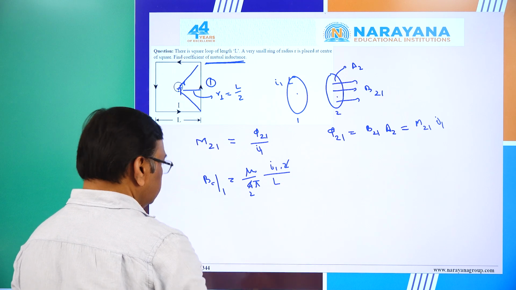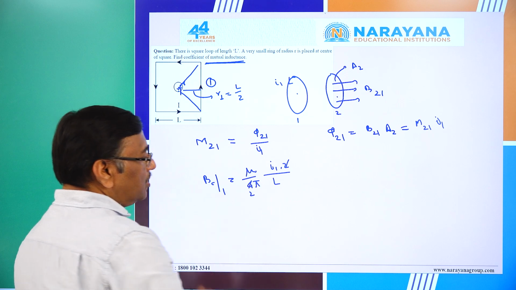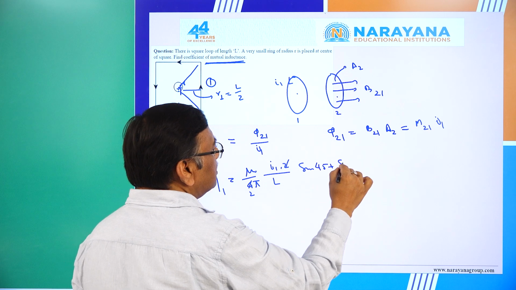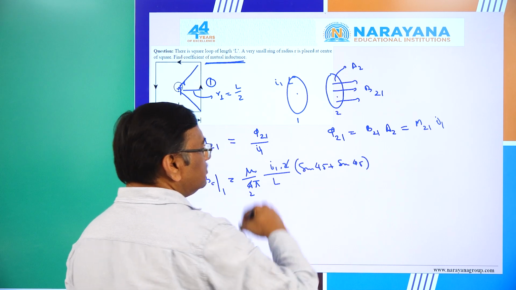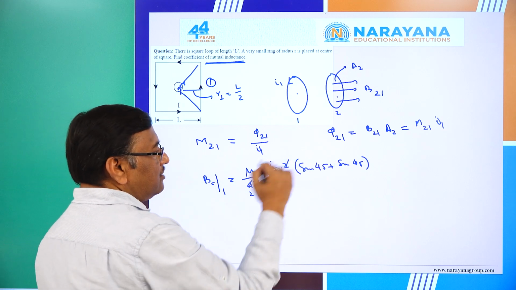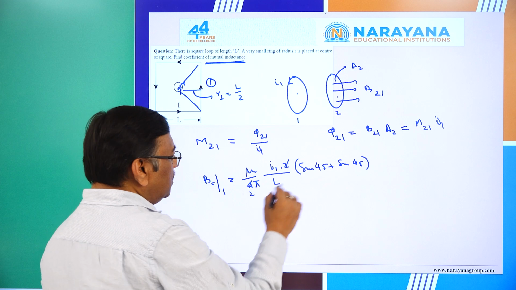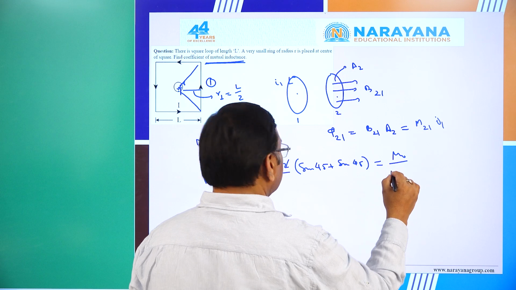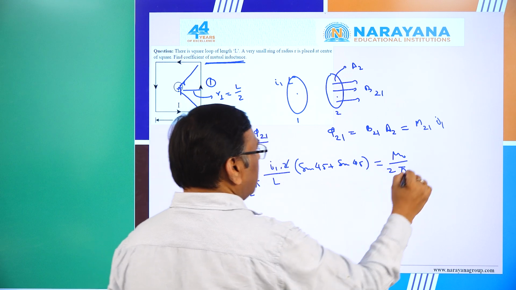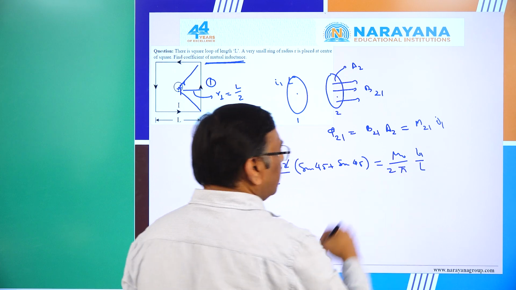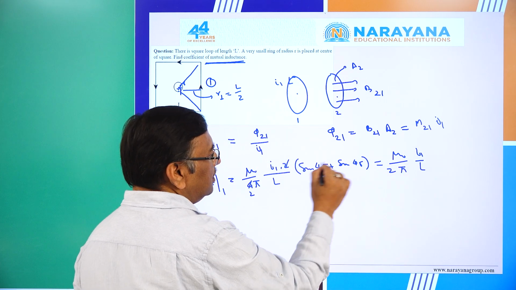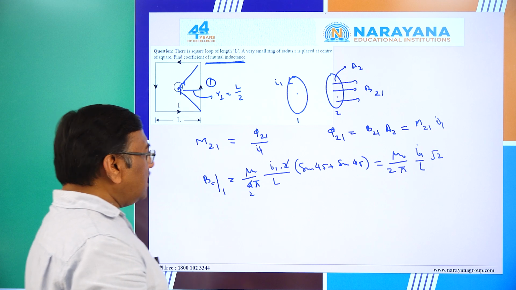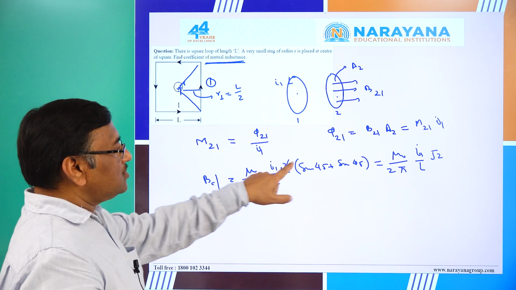So again let us come back to the point. The magnetic field at the center is mu 0 upon 4 pi I upon R into sin 45 plus sin 45, that is this value. Sin 45 is 1 by root 2, 1 by root 2 plus 1 by root 2 is root 2 only. So what is this value? It is mu 0 upon 2 pi, it is I1 divided by L into, already we said it is root 2. So I1 upon L into root 2. That is going to be the magnetic field at the center because of one wire.